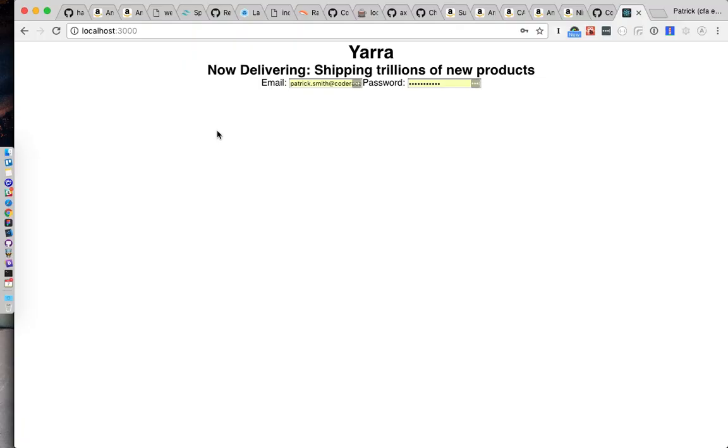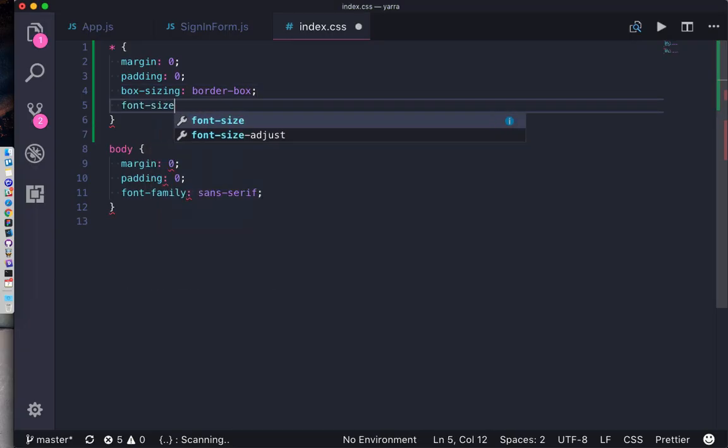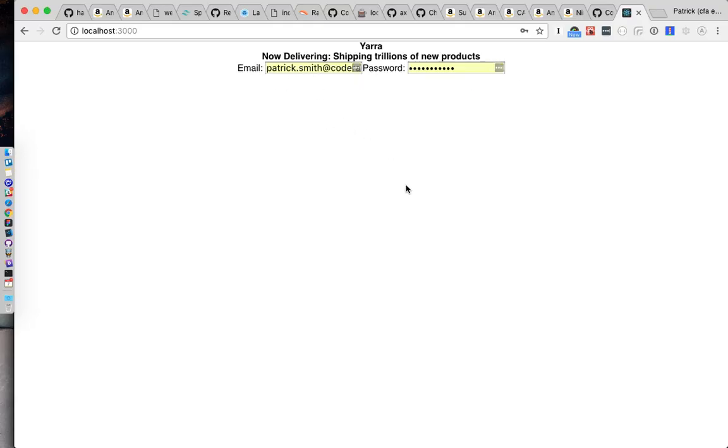So you probably won't notice anything really. Maybe the H1, H2 don't have any margins on them. And these fields are just too damn small. So by saying font size 1 rem, they'll get bigger, like so.